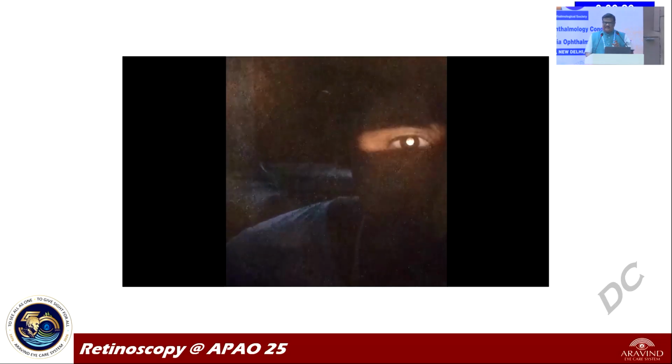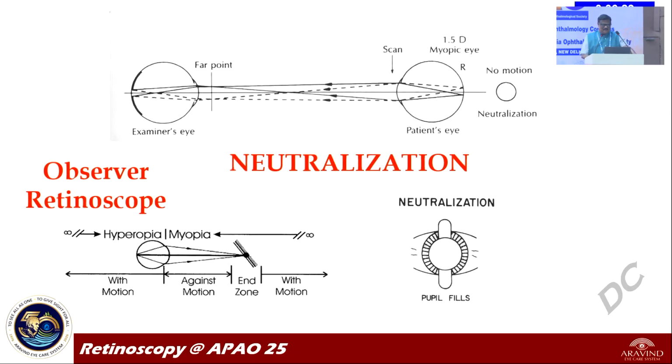Now here you can see clearly, what do you see? With or against? Yeah, you can see very clearly it is with. Now you are seeing what? So this you try in the model eye. Don't sit in front of a real patient and try for half an hour. You learn and then you can go to the patient. So these are the two important movements.